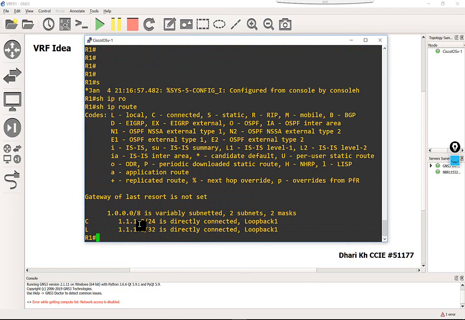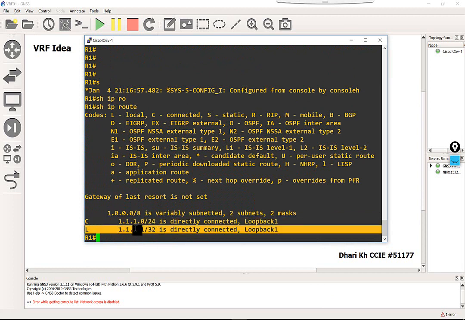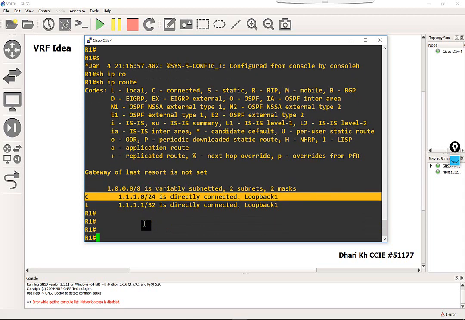As you can see, this is C, which they call connected, and L, which means local, this IP is local, and you can see the CIDR and all the information for this IP. So once you put an IP address on any interface, it will be presented in the route table. This is the first important point here.